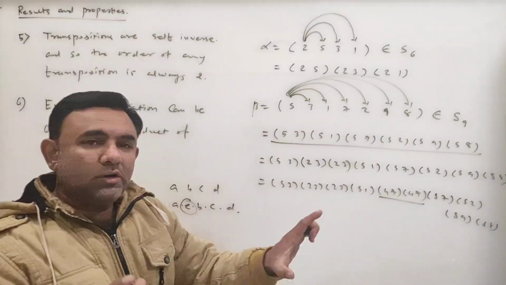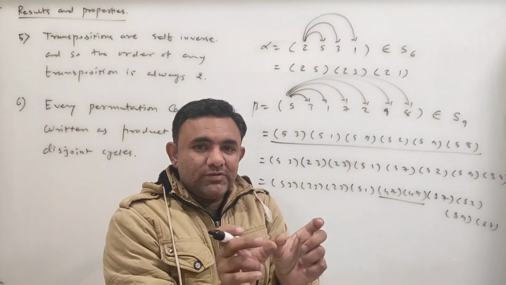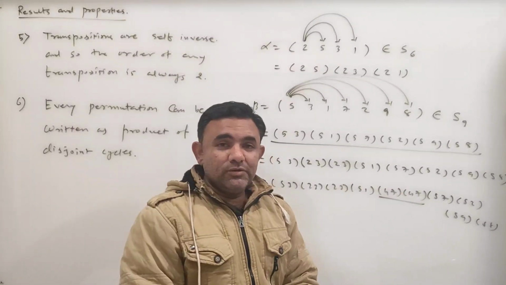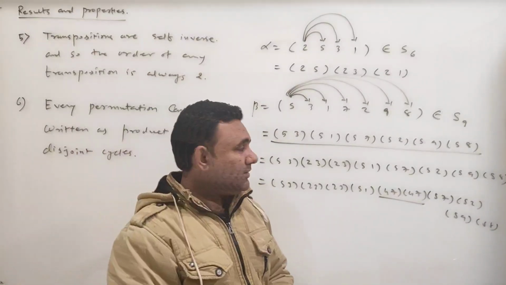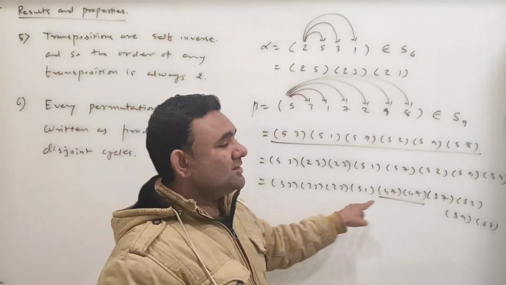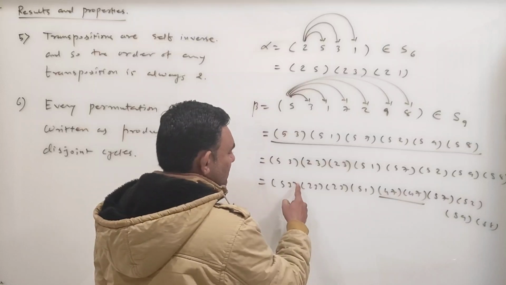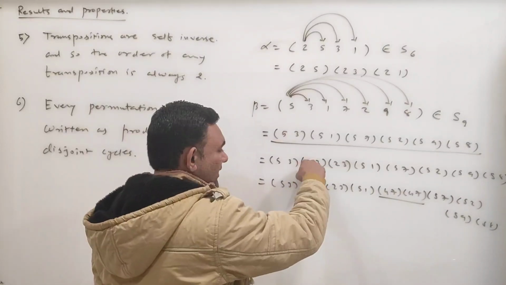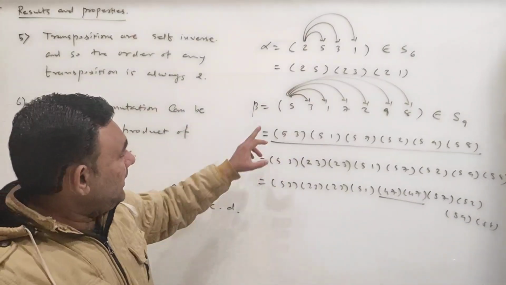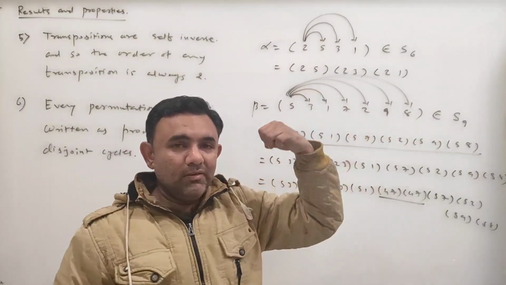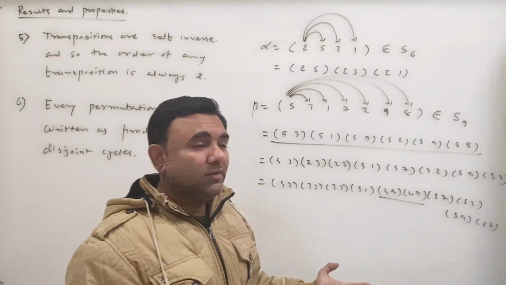So wherever I want, I will insert two copies of the same transposition. The meaning of two same transpositions is identity, so I can insert it. So beta can be written in this way also. Suppose I insert some transposition once again here, a product of two transpositions, so it is another form. So in short, any cycle can be written as a product of transpositions in infinitely many ways, right?